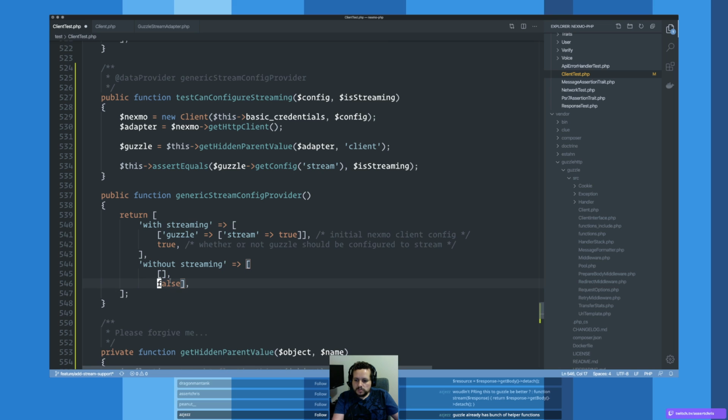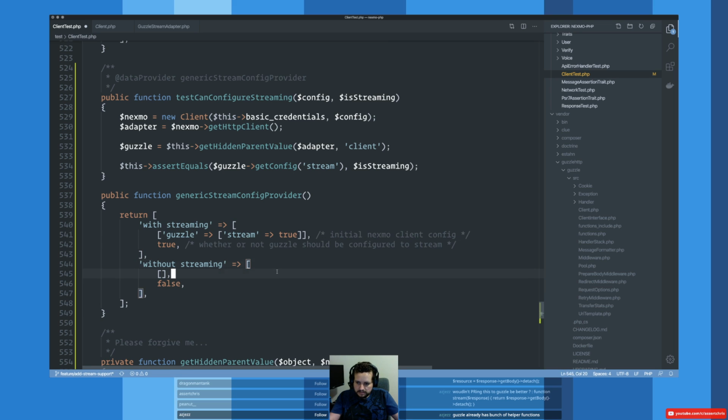I mean, it's super redundant. Some people would probably want to delete this stuff if they saw it. I know I would a lot of the time, but this makes it super clear what is meant by these magical arrays here. So initial Nexmo config says, okay, if you've got Guzzle and stream is true, then this is whether or not Guzzle should be streaming. Makes it super clear, right?